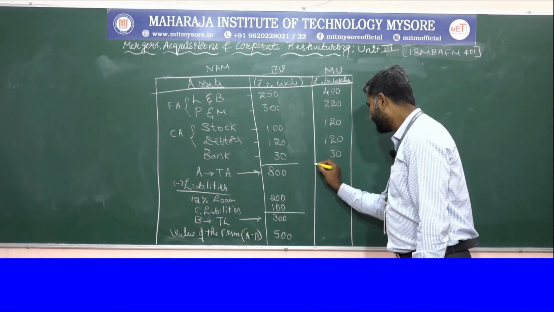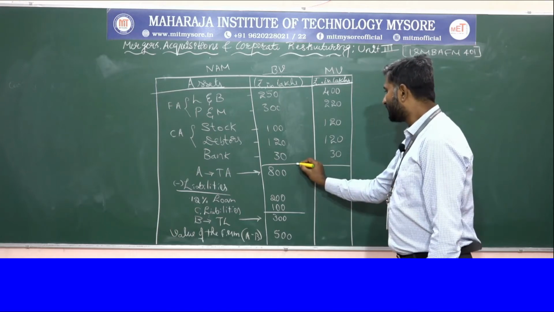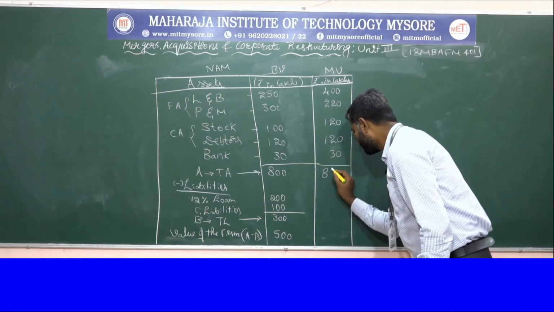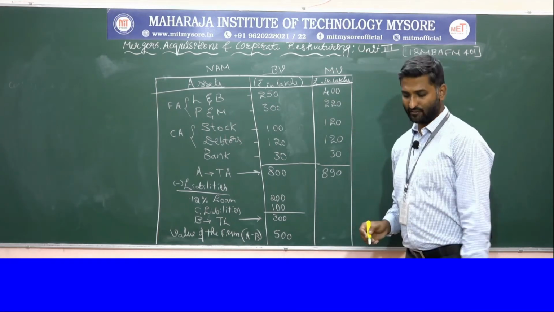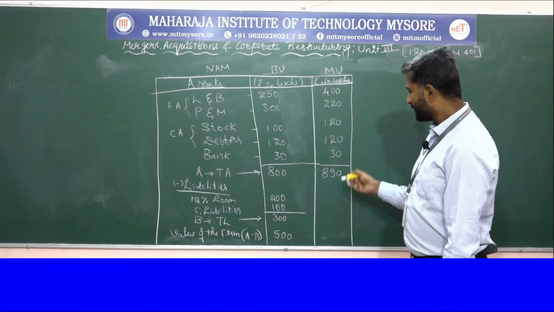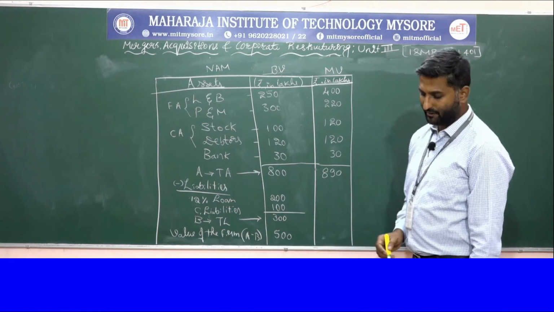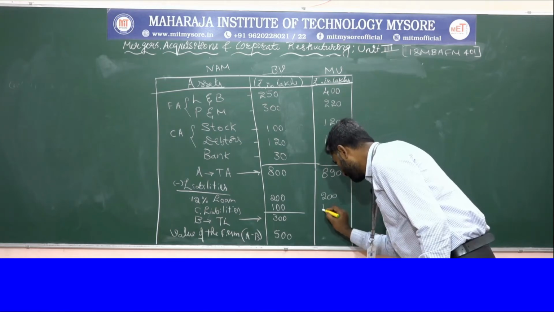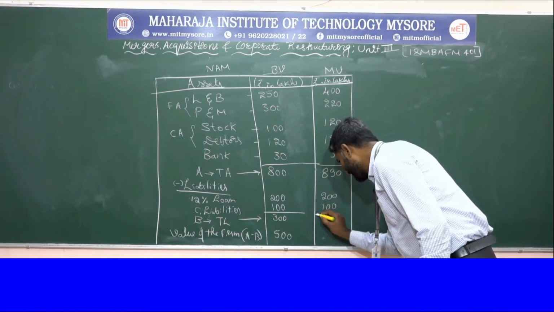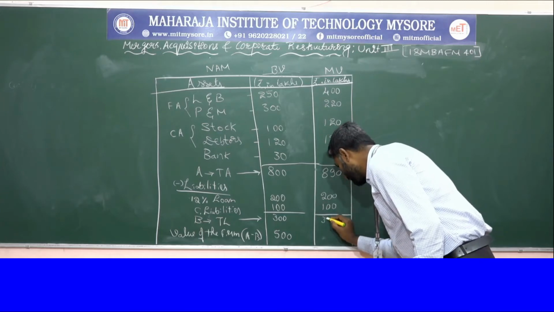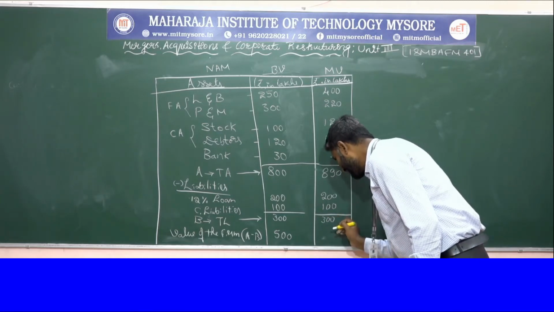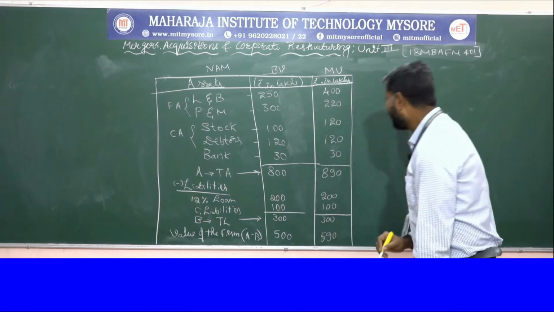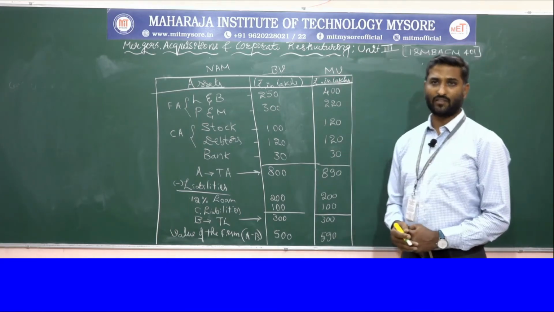Therefore, the total of the assets amounts to rupees 890 lakhs. Then we take the consideration of the liabilities. There is no change in the liability, so we directly take 200 for loan and 100 for current liability, and it amounts to rupees 300 lakhs. So 890 minus 300, we get 590 lakh rupees under market value consideration.